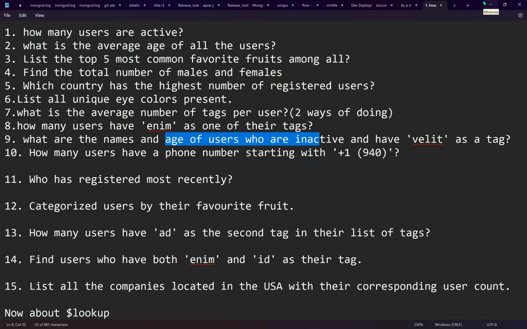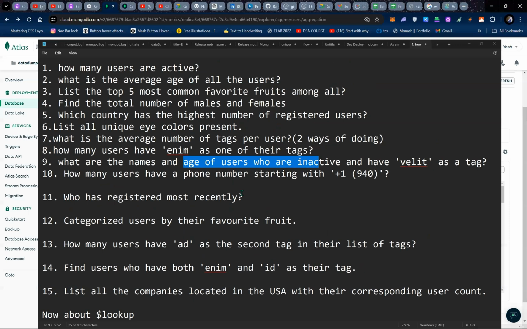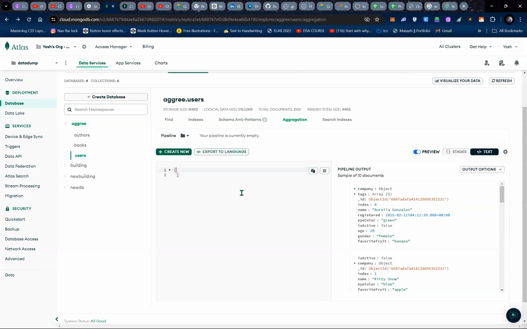And then yeah, so $match is active. This thing is active: false. Second argument tags. What are the tags?